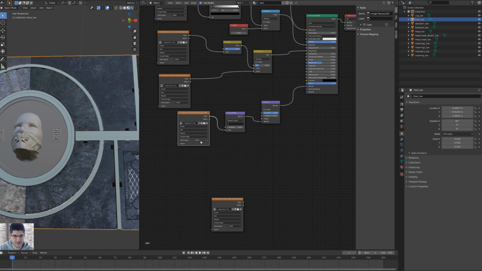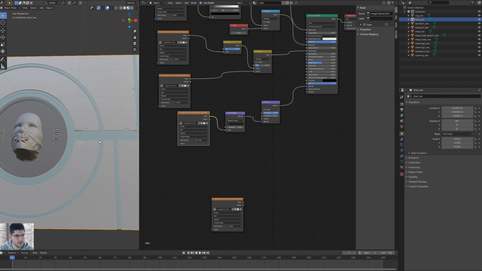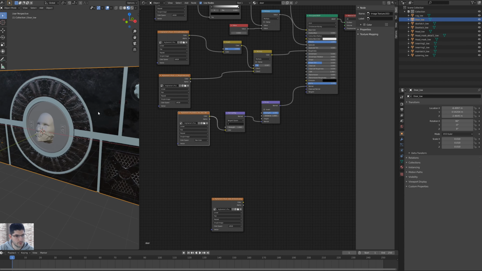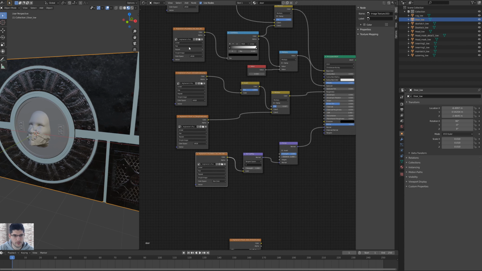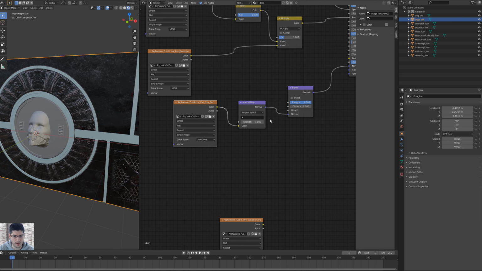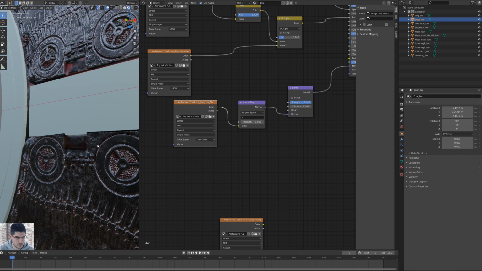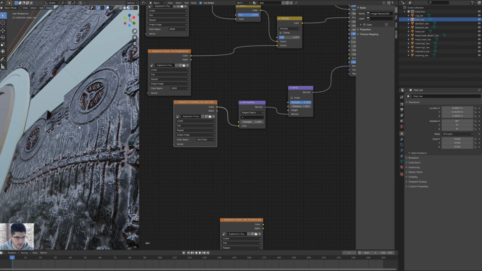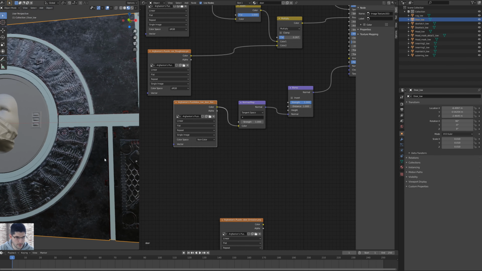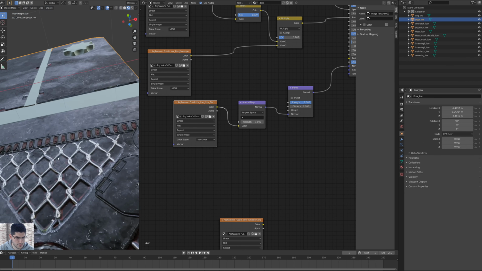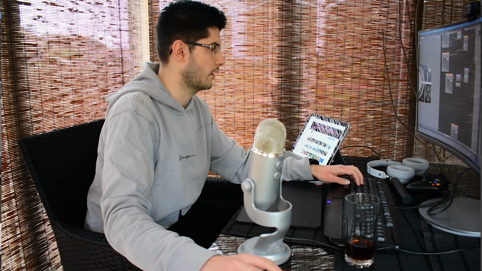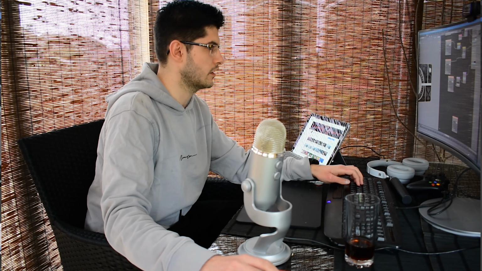Right, and that is because we need to change this to non-color. The normal map to change to non-color, and the rest of it should be left the way it is. Now we just need to check that the normal map is showing correctly, so that it doesn't need inverting, and it seems that it does. Yes, whatever needs to be going outside it is, and whatever needs to go inside it is as well. So this is now our material setup.